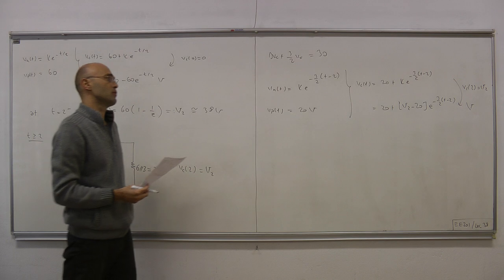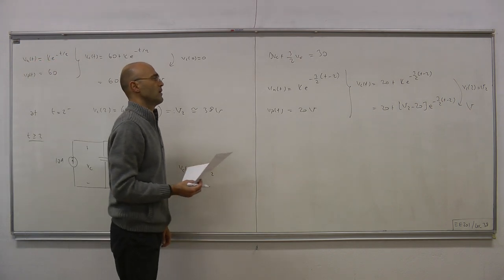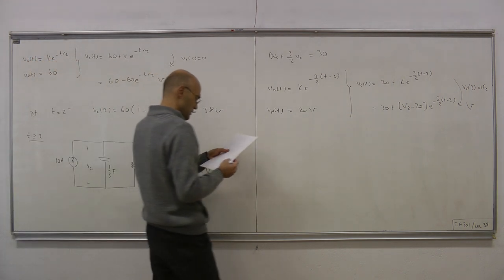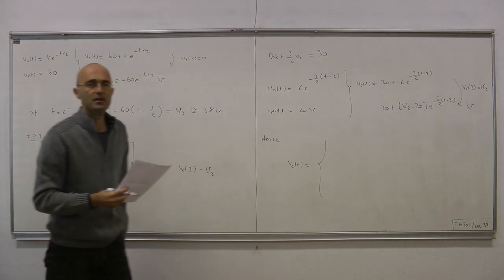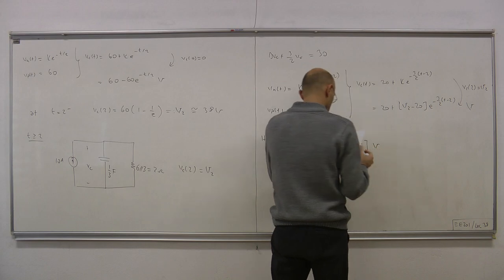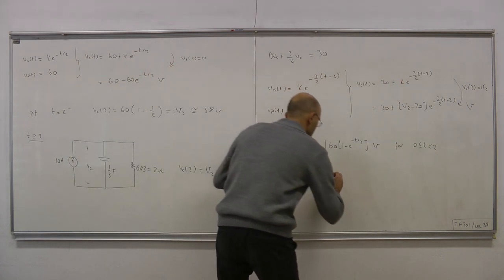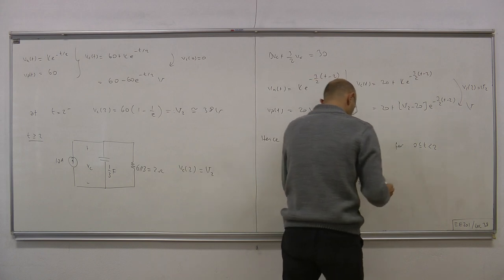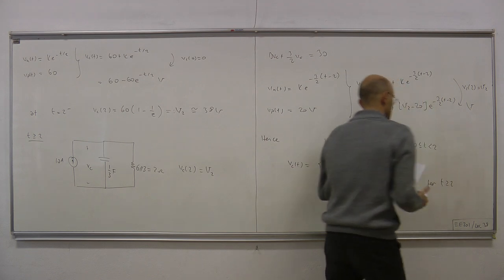Therefore, nothing changes afterward in the circuit. Hence, we now have the solution for the interval from 0 to 2, and then we have a solution later than t equals 2. Combining the two pieces, we have the overall solution starting from 0 toward infinity. So let's gather them. Hence, VC(t) can be written in pieces: 60 minus 60 e to the minus t over 2 volts, for t between 0 and 2. And then for times larger than 2, we have 20 plus (V2 minus 20) e to the minus 3 over 2 (t minus 2) volts, for t later than 2 seconds.